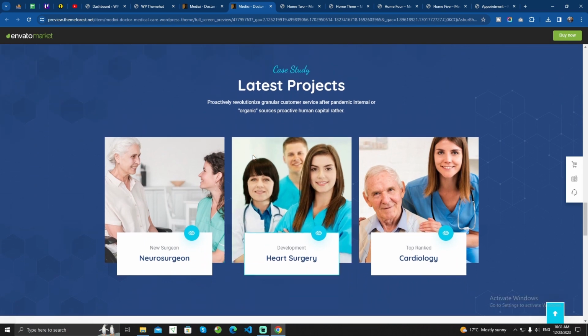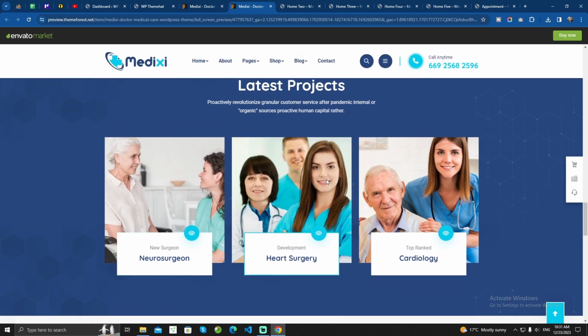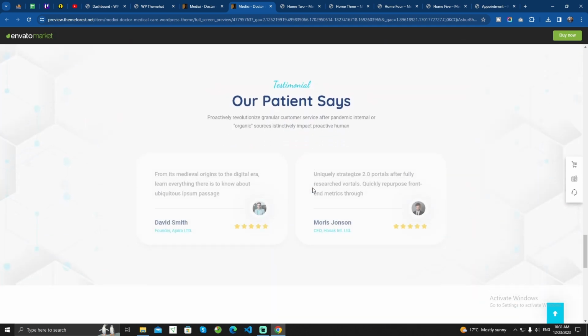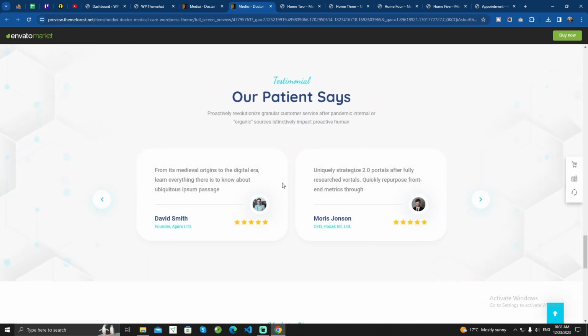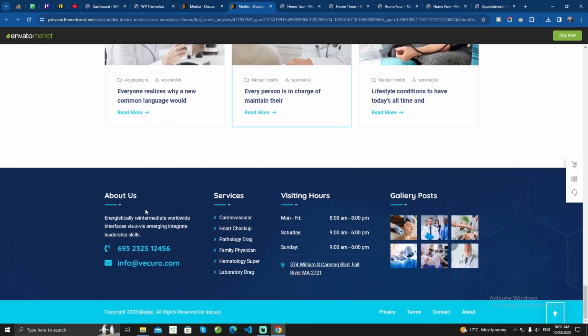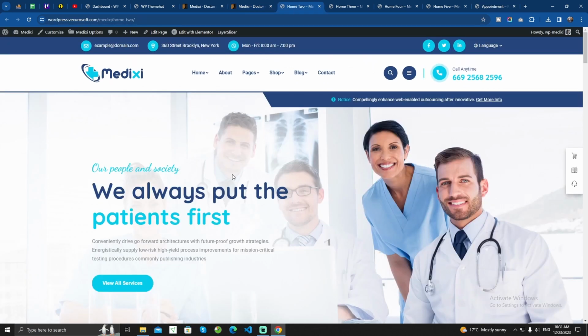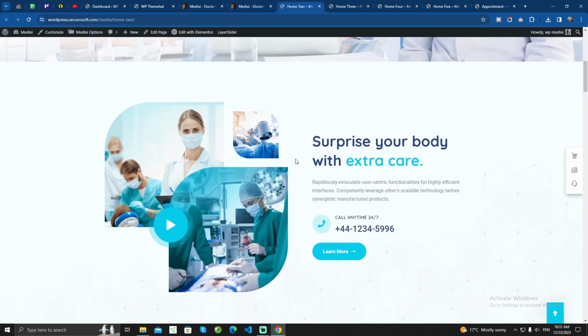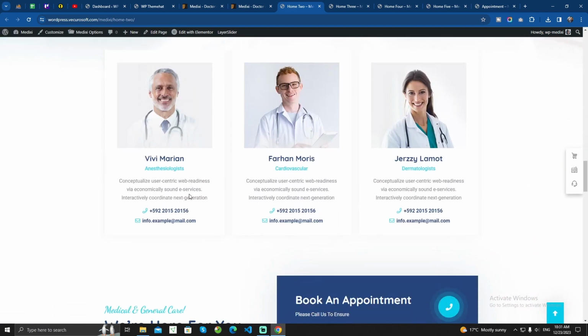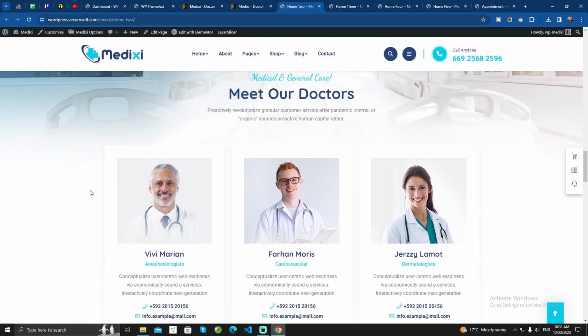You can show some of the latest projects you have done with your patients, and you can show the testimonials your patients have given about you. You can have some latest blog posts and a footer, and you also have the home two. You can set it as your home page too. That will look so cool.